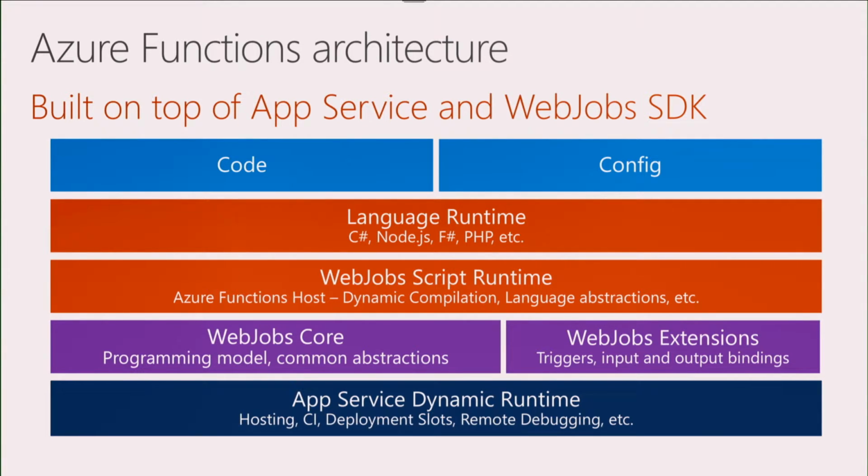With functions, the first big step was to take that same concept of abstraction for talking to various services and move it towards a config-based model with support for multiple languages. From there, it was obvious that it was hard to deploy on your own, so the next obvious step was to host it as a service. That's how we get to Azure Functions, where we deploy the service automatically, which does all that hosting and triggering for you. We manage scale by looking at the events piping through it. The more events we see, the more VMs underneath the covers we scale out to, and if we don't see any events at all, we scale down to 0. You don't ever need to worry about that. You can write your function and trust that it'll scale out when it needs to and scale down when it's not.